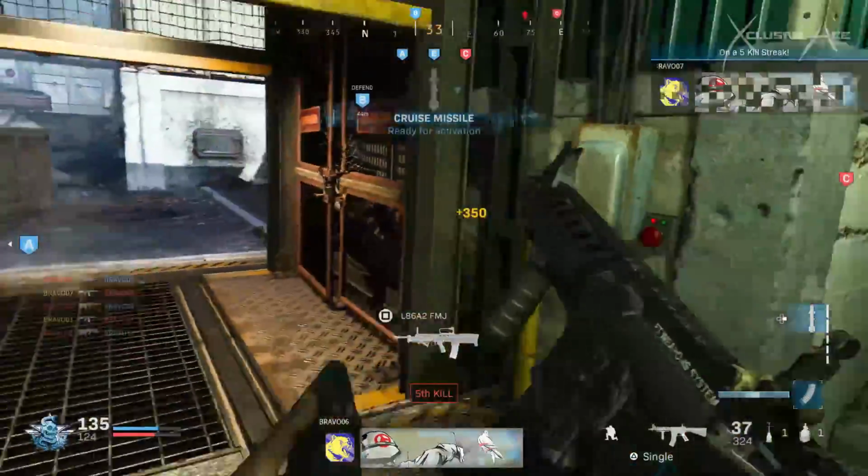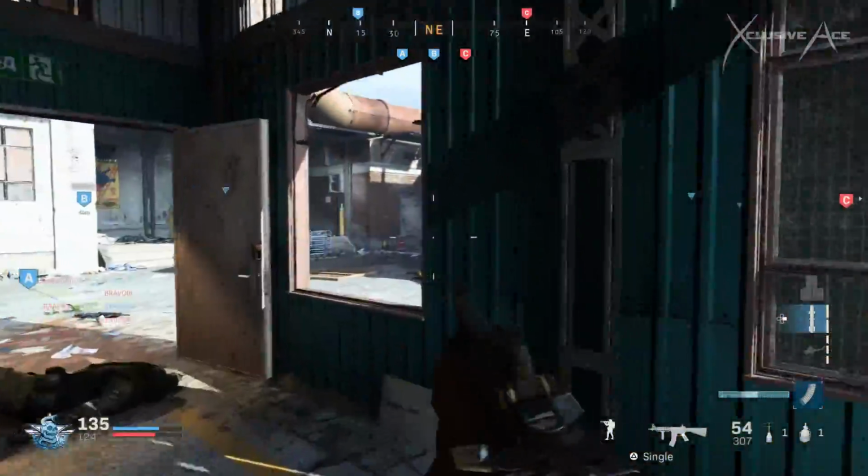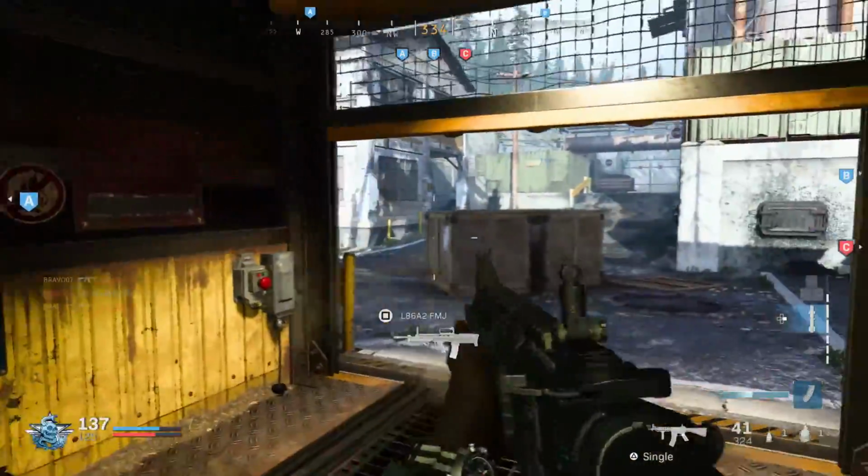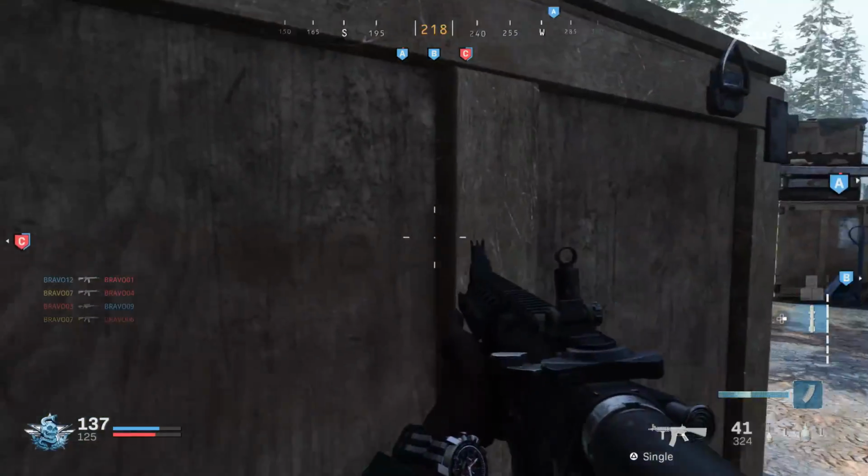You can also peek through the doors, you can go through very, very slowly, and it will be silent. And also, explosions near a door will blow that door open. It won't destroy the door, it just blows it open for you.